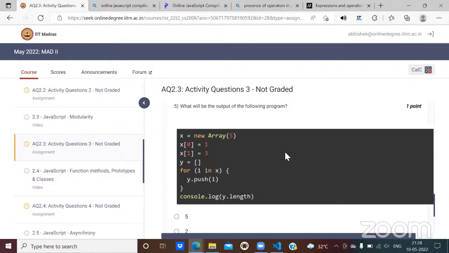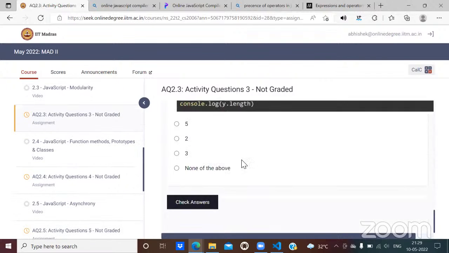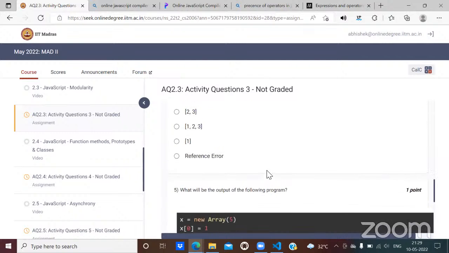But again, I would like to mention one thing, that it's not a good practice to leave the variables as they are, as by default it would automatically take var as the declaring keyword. So you should try to use let and const as much as possible. The highest priority should be to use const. The second priority is to use let, in case you are not able to work with const. I won't even suggest using the var keyword in your program. Okay. Shall we move to the next set of questions?